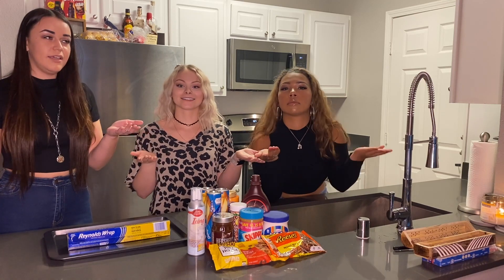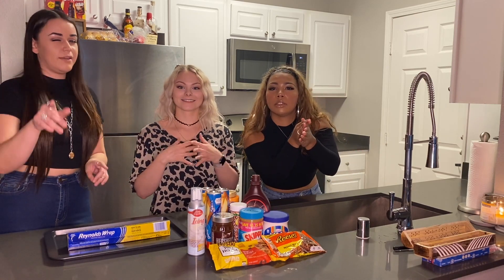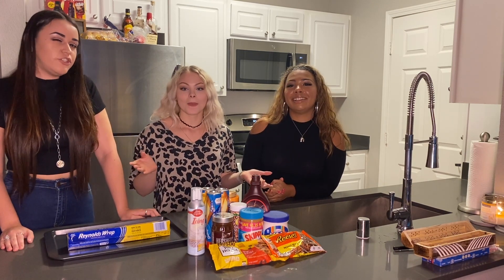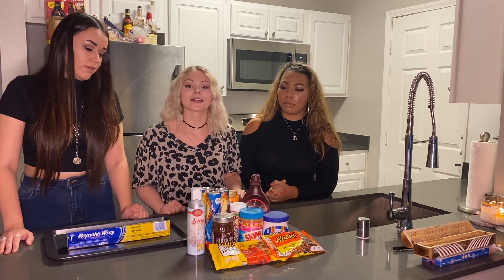We kept thinking what would be a cool dessert to exist that didn't already. We're thinking what are two of the greatest things on the planet — pastries and pasta. Let's put them together in a yummy way. So we thought a dessert ravioli would be delicious. We don't know how to make it — no idea. We're not bakers. We're more visionaries, more creatives. It's gonna be a good time. We're gonna figure it out.